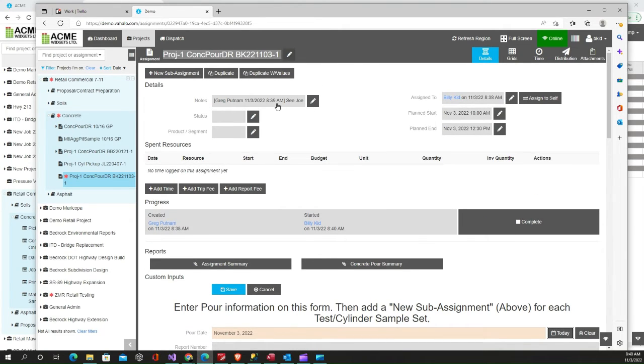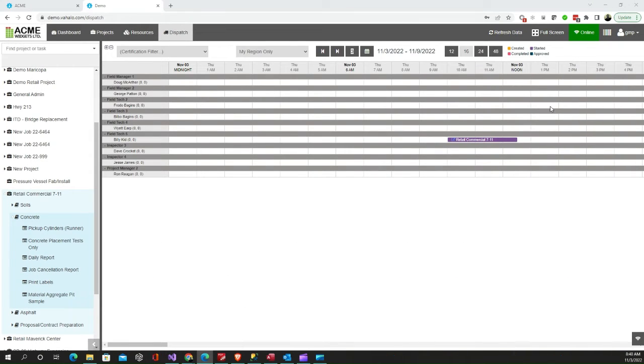You'll see that it's got his little notes in here. You'll see he's got the plan start and plan end date. Everything's ready to go, and he can finish and do what he needs to do. You'll see that I updated it to started, and it changed color immediately from created to started, and everything progresses through the normal process. And that's kind of how dispatch works.